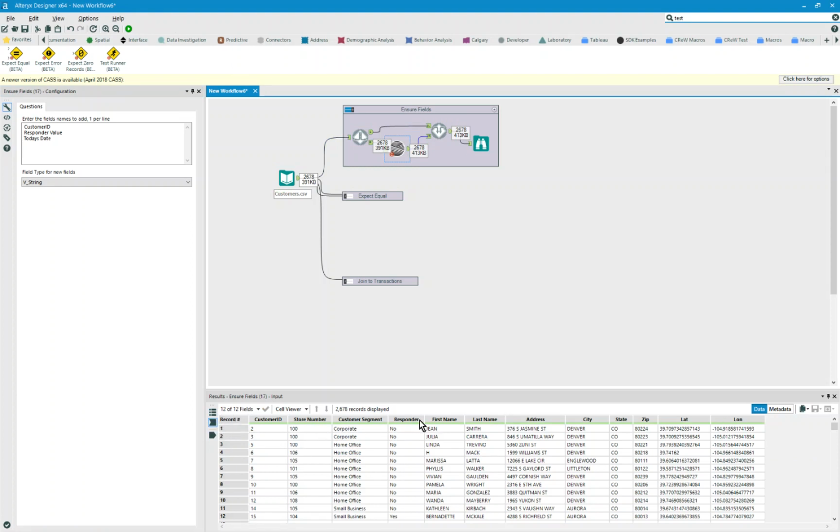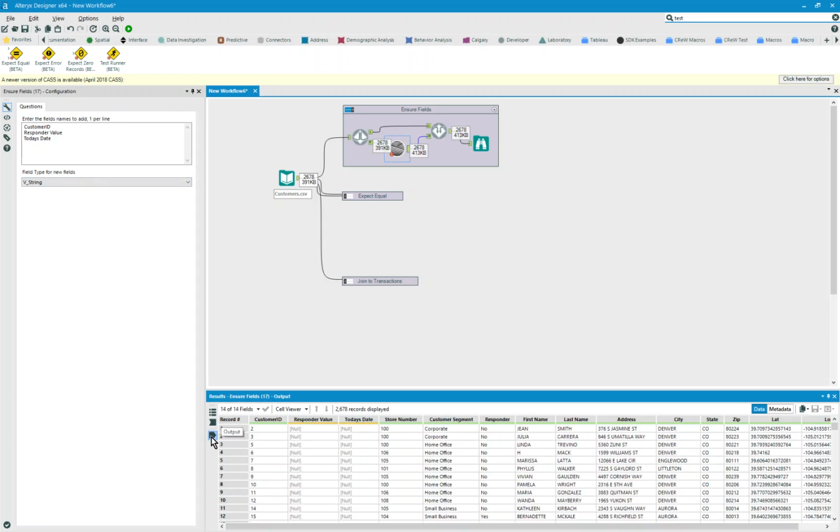I had a responder field. I wanted to see responder value, and I wanted to see a field called today's date. And on output, we see responder value and today's date fields being put into the data. So if I need to make sure that I have these fields there, even if they're not present, Ensure Fields will put them there for me.